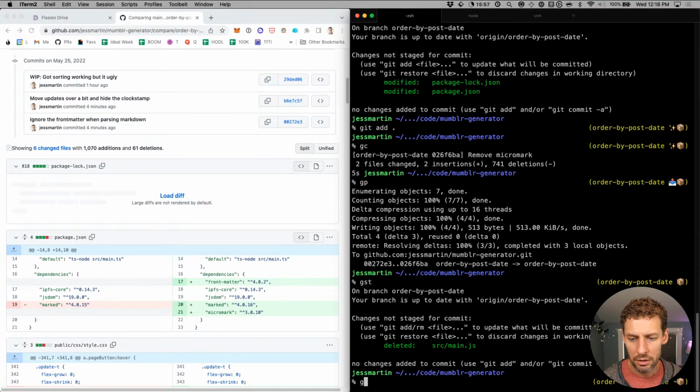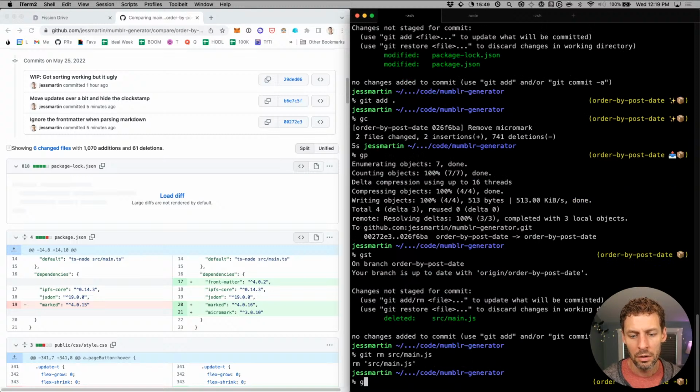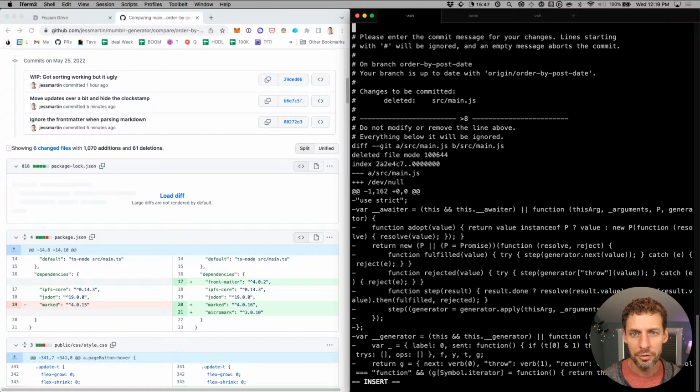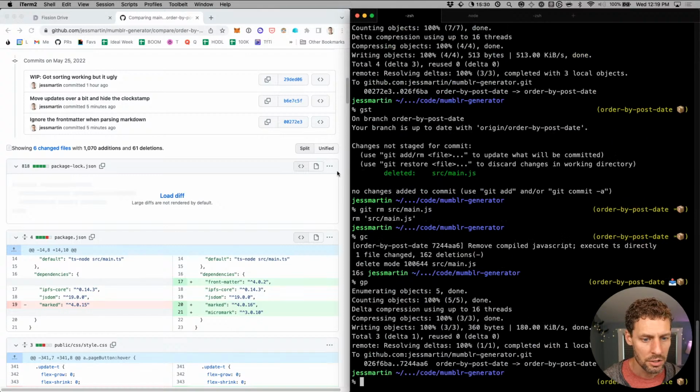I'll probably want to do a git rm here, src/main.js. So this is some of the cruft from last time when we were experimenting with different ways of executing the JavaScript after compilation. So this is: remove compiled JavaScript, execute TS directly, and a lot to change here.